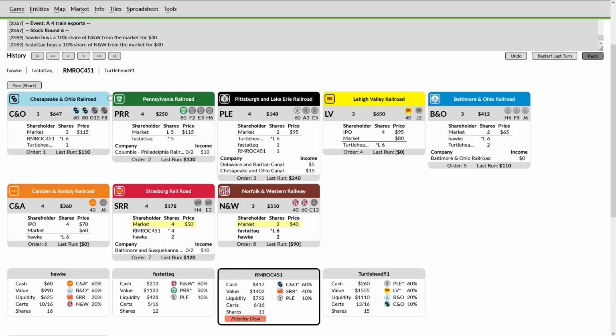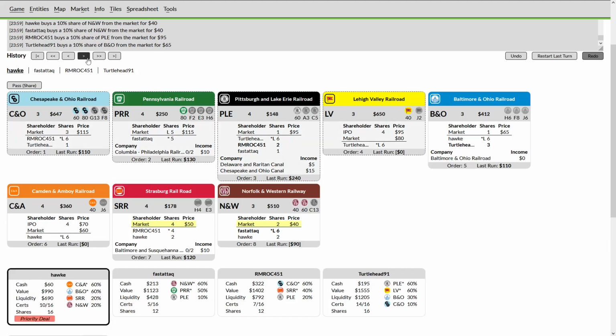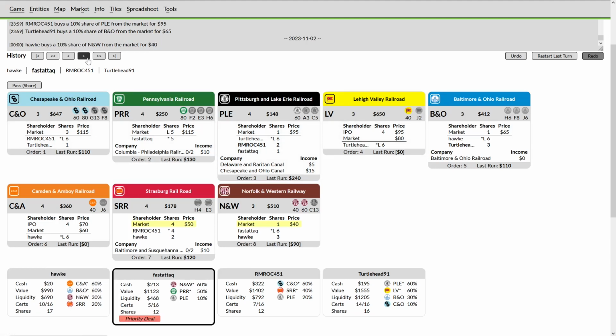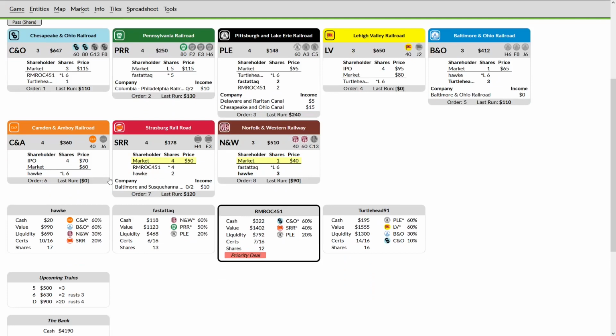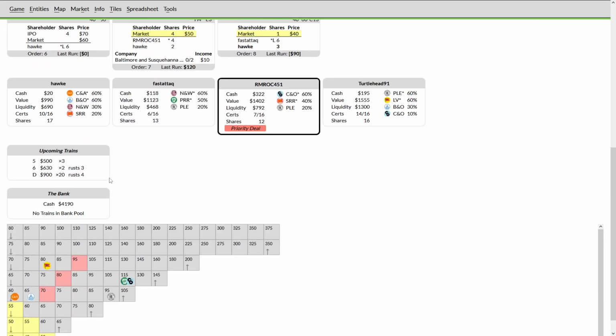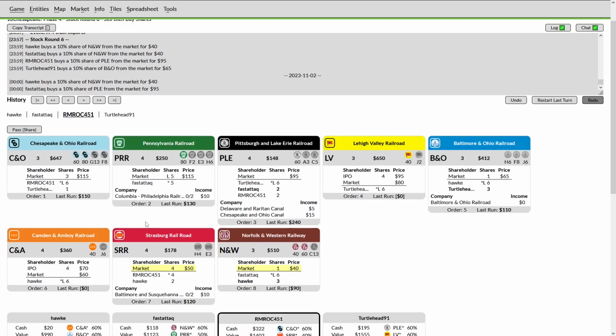RMC has a bunch of cash as a result of buying in his privates finally, and he will be buying the PLE. Turtlehead, buying a BNO, and Hawk's last purchase is one of these cheap shares again. Fast Attack, looking towards the PLE. PLE is sold out and will be floating up as a result, but still shouldn't be operating before the CNO. Correct. So even if these shares are sold down, the PLE will operate third.